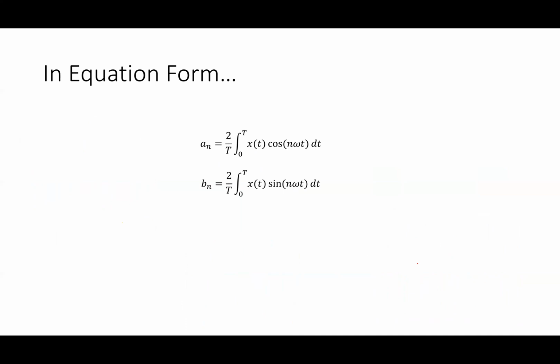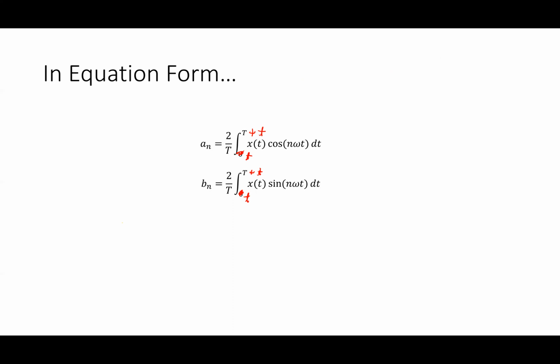Okay. And this holds true. Again, here I did it from 0 to T. In general, I really should say that it's from t to t plus capital T. Sometimes we'll find it is advantageous to do it over a different period, although usually you're going to do it from 0 to capital T. Sometimes, for whatever reason, it makes the math easier to do it from maybe negative T over 2 to T over 2 or something like that. But generally speaking, you do it over 0 to T.